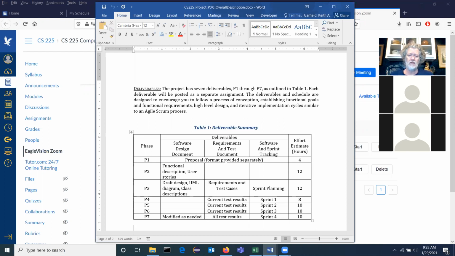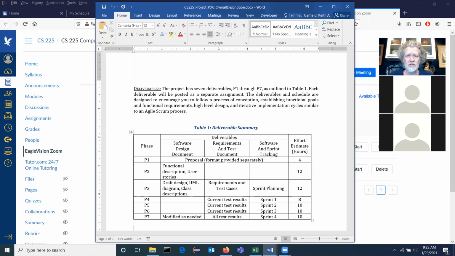Let's talk about sprints just for a second. The big hot way to develop software in industry these days is called agile, which is a generic term. And the more specific form that's pretty hot is called Agile Scrum. So I'm going to introduce you to the Agile process as part of your project development. The Agile process is a team-based process, and you are an individual, so parts of it won't really apply, but parts of it do apply, and the parts that apply are how you're going to plan things out.